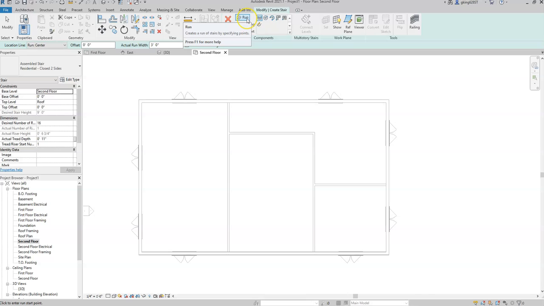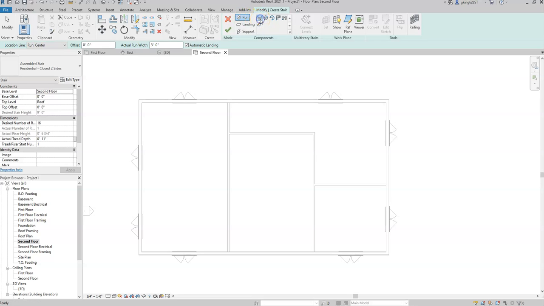Okay, but just a couple things while we're in here. First of all, we're just going to do a straight run stair. Okay, it's just a nice straight stair, nothing too crazy. But we could also do a spiral staircase. We can do an end spiral. We can do L winder stairs, U-shaped stairs. There's a lot of things in here. We could even just do it by a sketch. We can create a sketch and make any geometry you want into stairs. And we'll cover that a little later when we start doing some commercial buildings and some larger residential buildings. But for right now, I just want a straight run stair going from the first floor right up to the second floor.